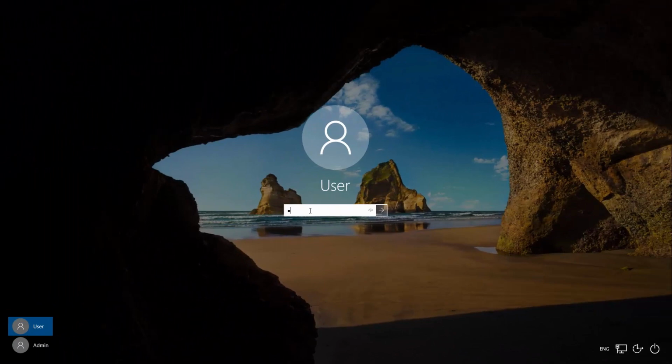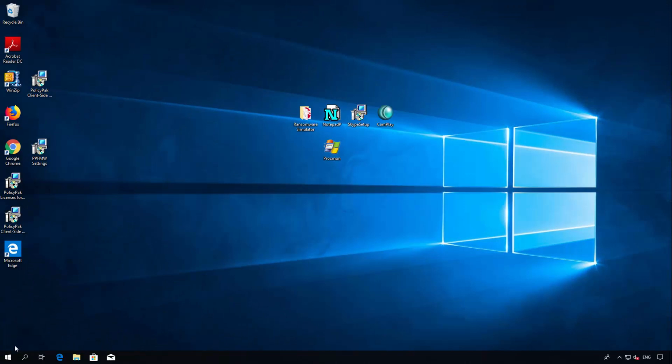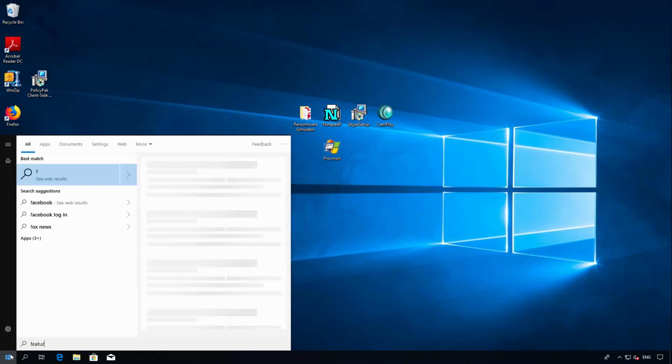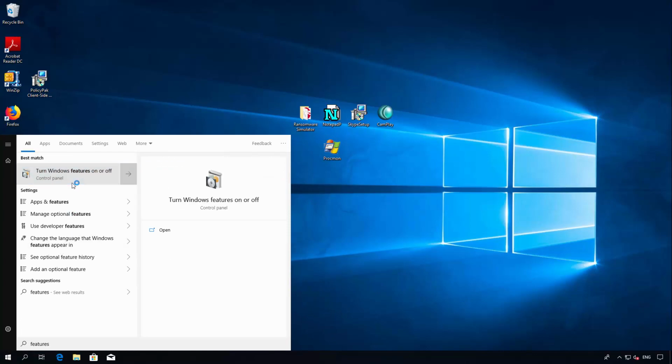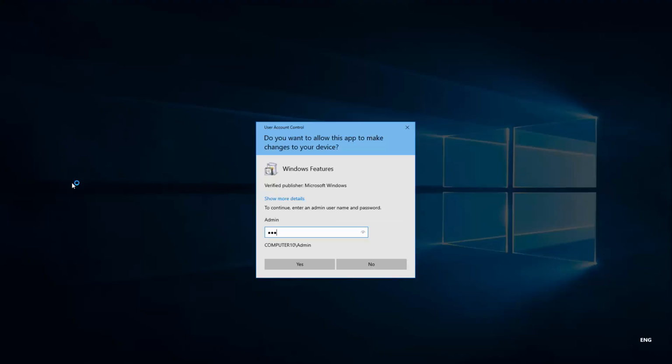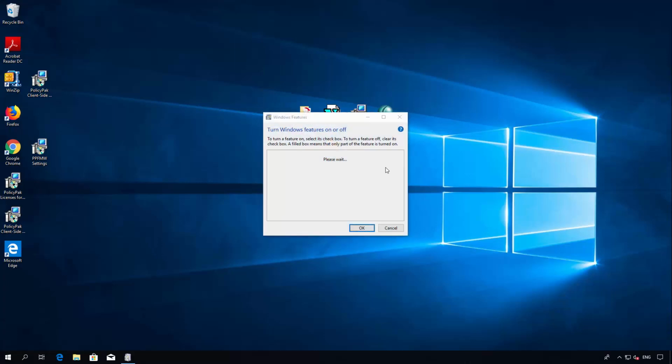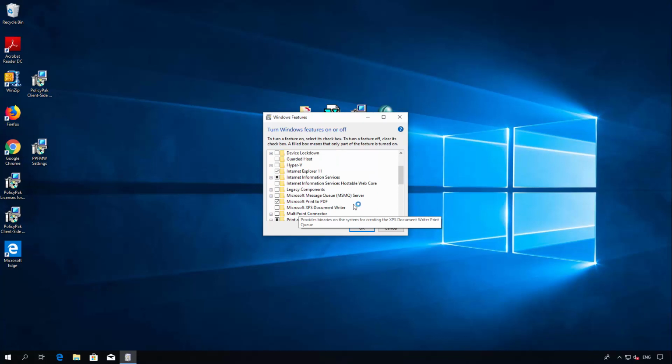All right, well, let's go ahead and get logged in here. Let's check out some features, see what we've turned on and off. Let's check these out. Probably give it some credentials. The first thing we should see is that the .NET Framework 3.5, there we go, check mark, that's what we wanted to see. We are also going to see that the XPS writer has been removed, the Telnet client is there, and the SMB is not there anymore. So those were all of the features we were going to install and uninstall in the Windows features.